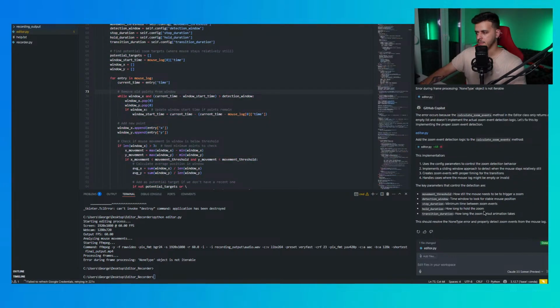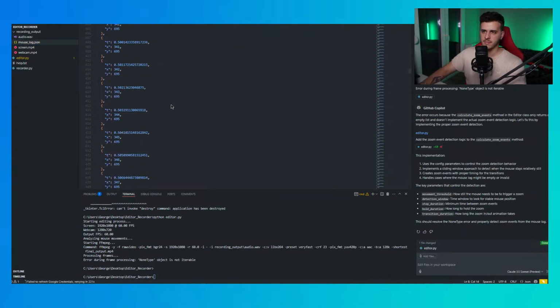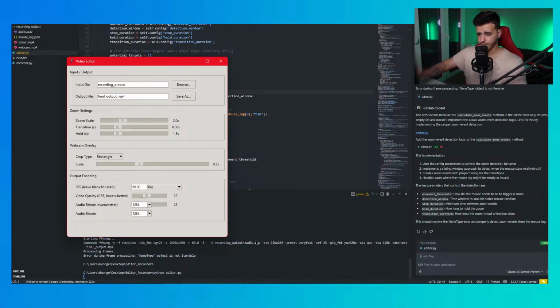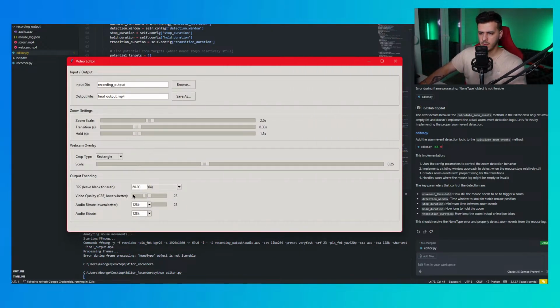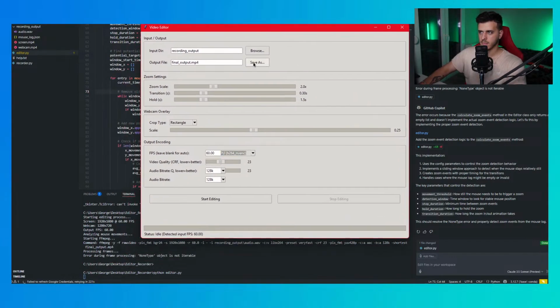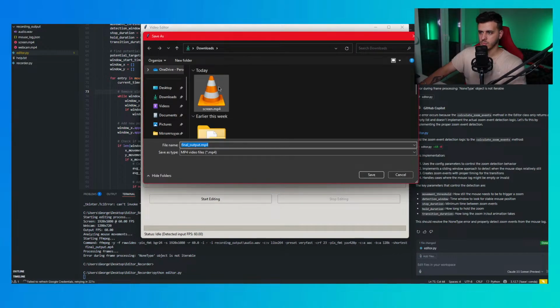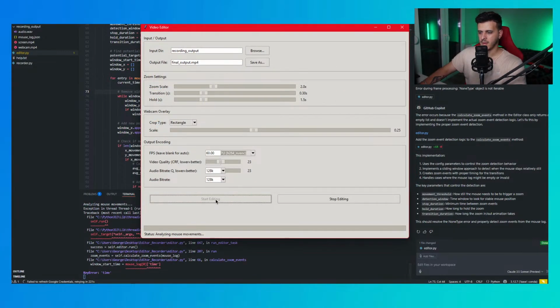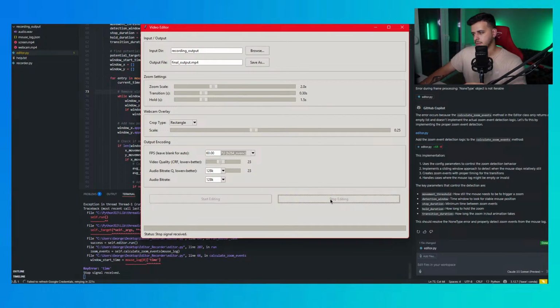Okay, let's keep it. Question is, we actually have logged the mouse. There is some overlap on these things here, which I don't like, but whatever. Okay, so it saves it. No, we don't want to save it there, but whatever. Stop editing.